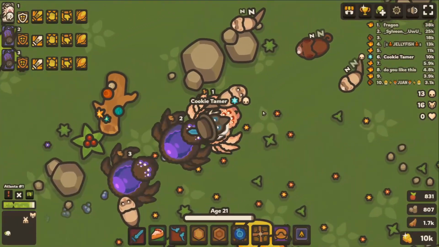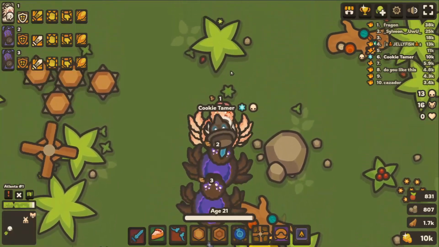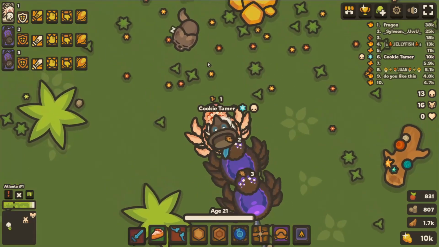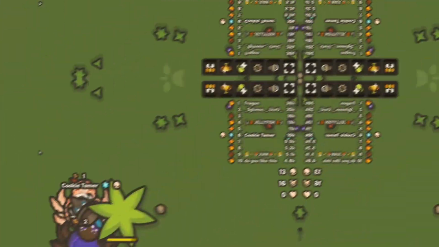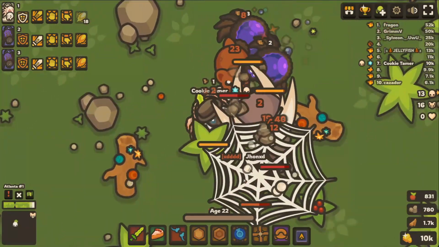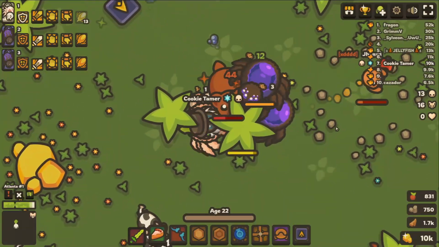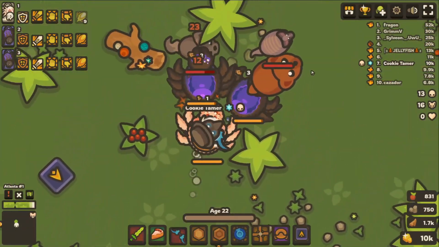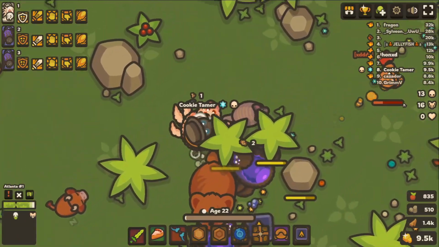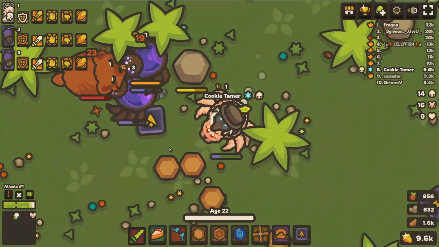I have 13 kills so far. Not bad. This isn't like an insanely broken combo, but I think once I get used to using it correctly, it can be pretty good, I think. It definitely has potential. Yes. No. No, stop it. My spiders are so dumb. There we go, finally I got him. It felt like it took an eternity.